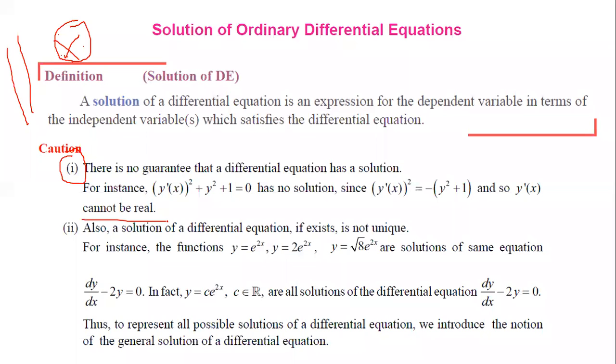In case you take the square root on both sides, it is already minus. Minus 1 can be written as i squared. It's imaginary. For that imaginary, we are not able to write the solution. That is called the trivial solution. When the solution does not exist for the differential equation, that is known as the trivial solution. In case you are able to find the solution for the ODE, then that solution is called the non-trivial solution.